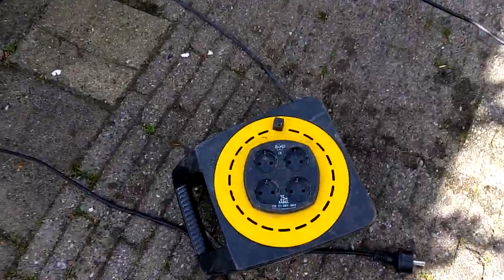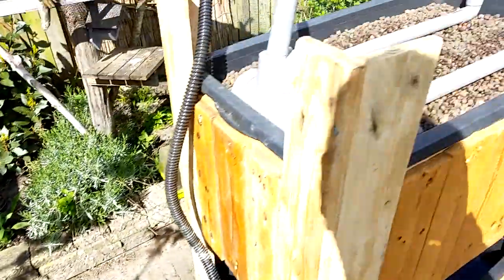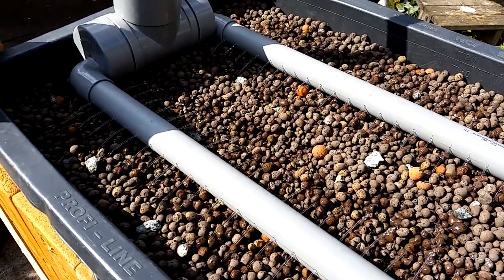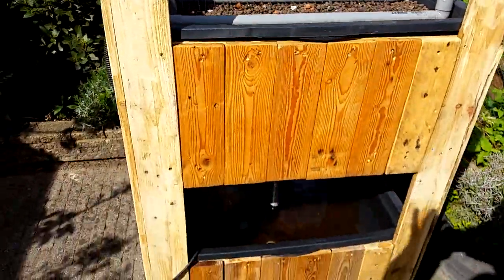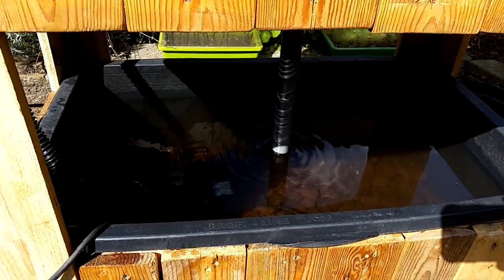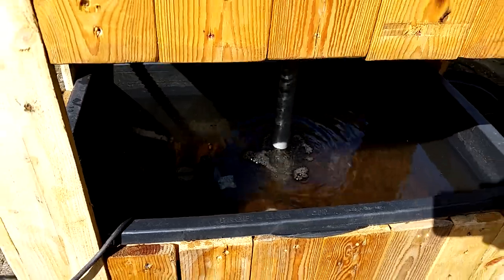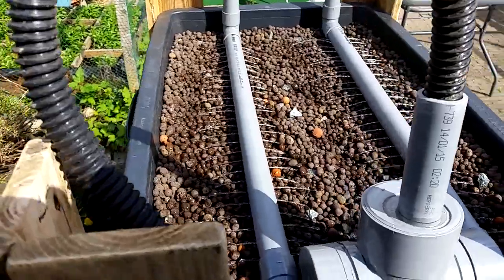So let's plug in the device and see what it does. Okay, you can watch it as the pressure builds up — and there we go, we've got it running. As you can see the water level stays constant, the water just trickles down, you can see it aerate. And that's it, it's running and it works. Now all we have to do is plant some plants in there.